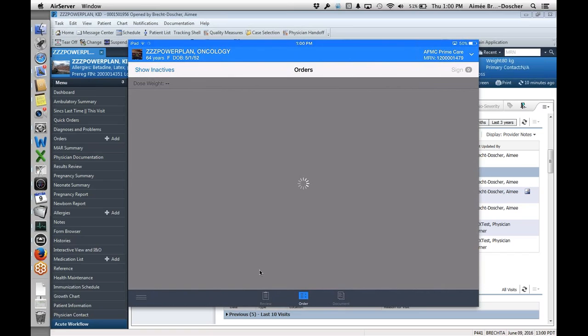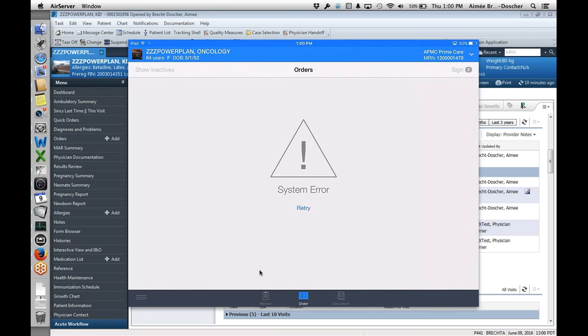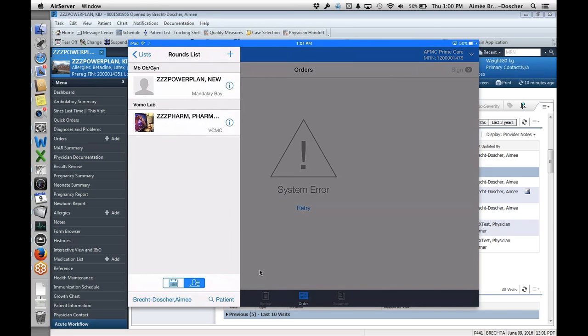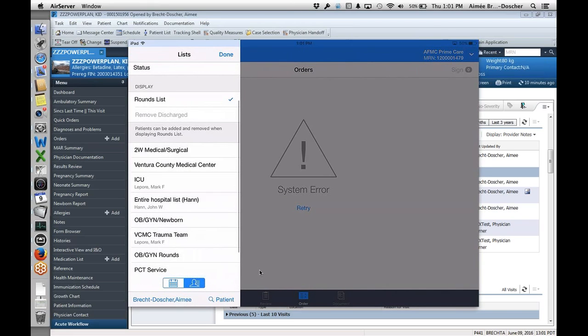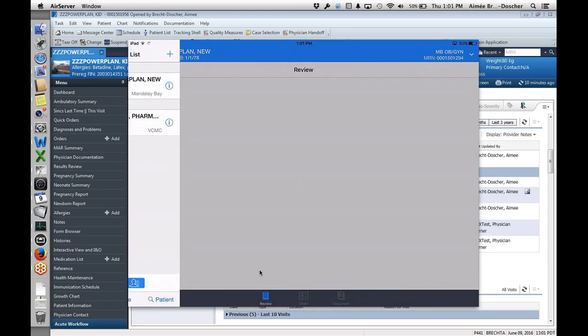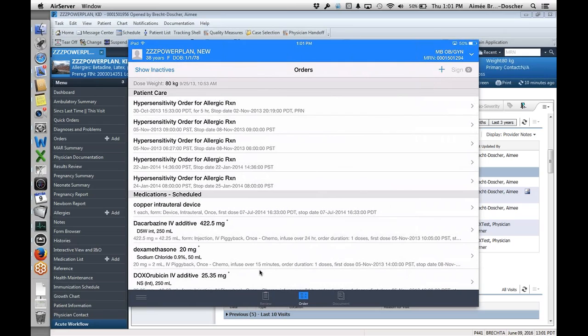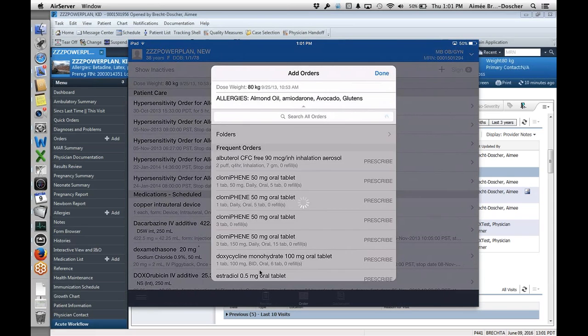So I'll go back here. This patient has a lot of orders, and I'm thinking it's not liking that. It's like, are you sure you want to order everything? Well, because it's reviewing all of the orders, making sure all their orders are okay, and there are so many of them that it's going crazy. So I'm going to add an order here.